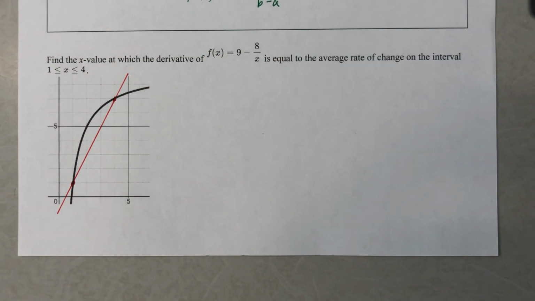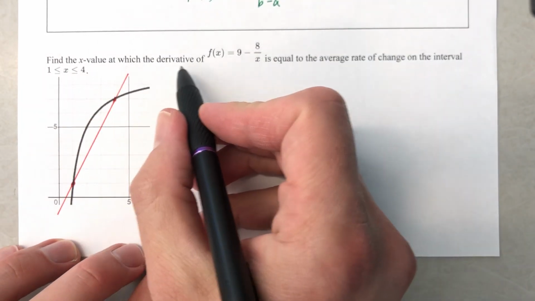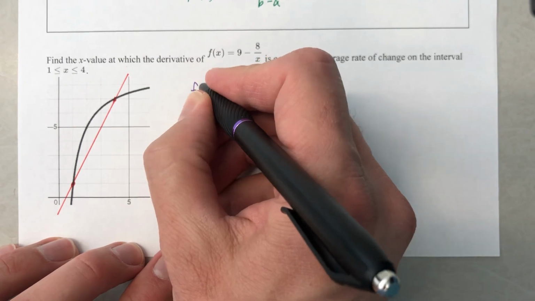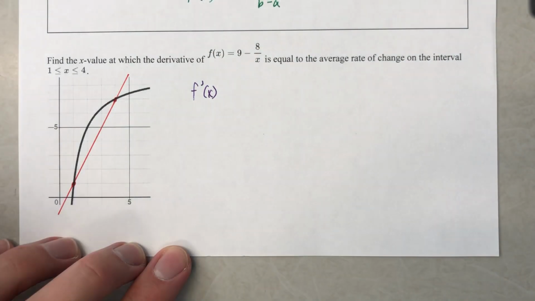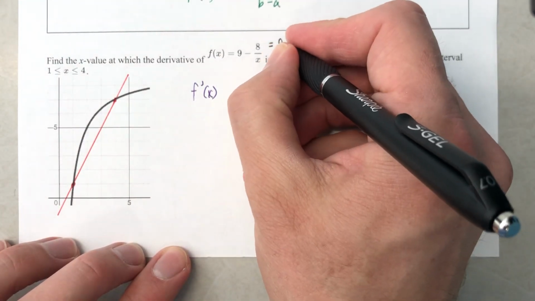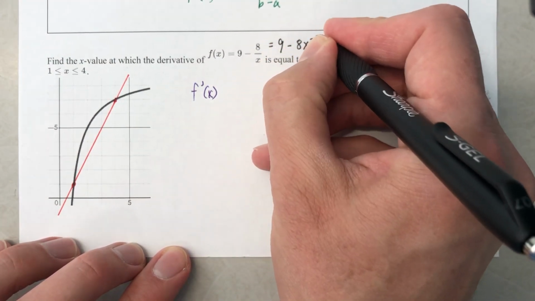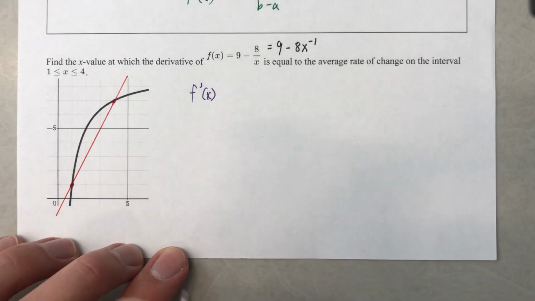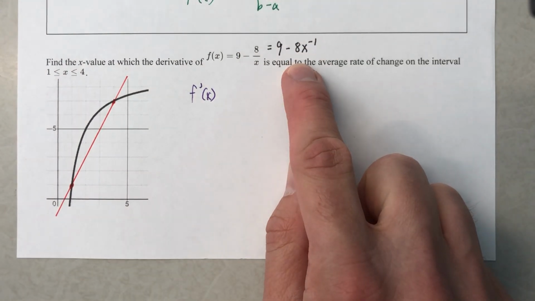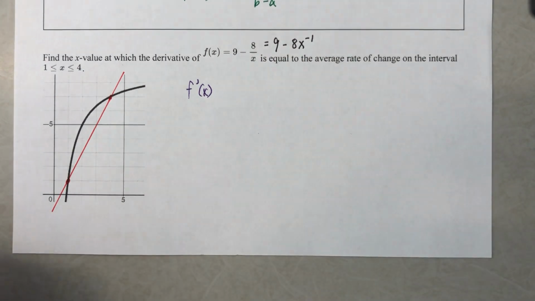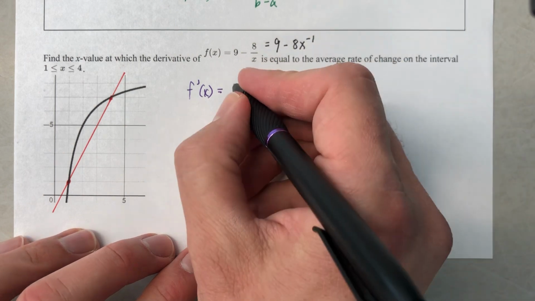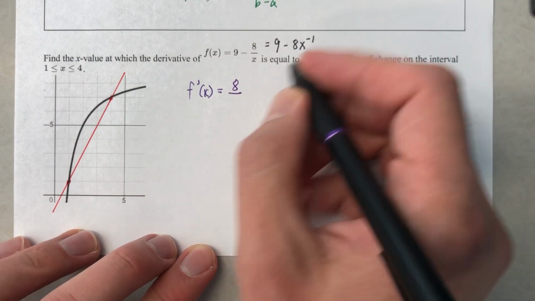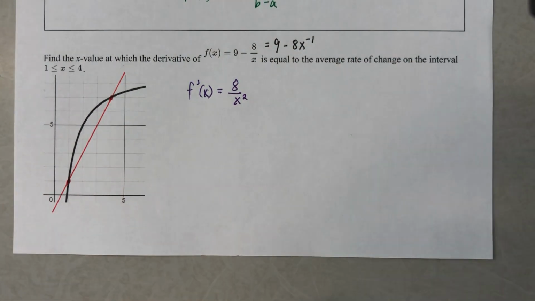Okay, so let's do this by hand, and I'll use a purple pen. So find the x value at which the derivative of that, let's find the derivative of that. 9 goes away. Just in case you need to see the rewrite, by this point most of us will be okay without it, but if you are not, it is okay. There's no shame in that. Sometimes you need to write this down, or at least have it in your head so you'll have a visual for it and you'll know what you're really taking the derivative of. So 9 goes away, positive 8, x to the negative 2, which sends it to the denominator. Okay, we found the derivative.